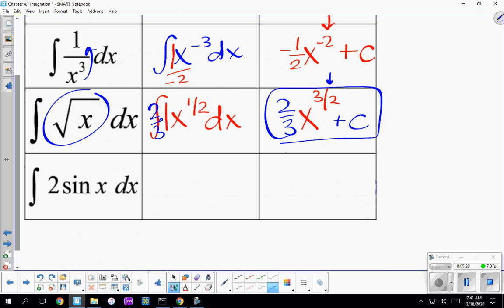Okay, down here, we don't need to rewrite this guy. Remember, coefficients, though, can come out front. When it's really ugly, I think this process is worth it. If it's just this, I probably would have left the 2 in.